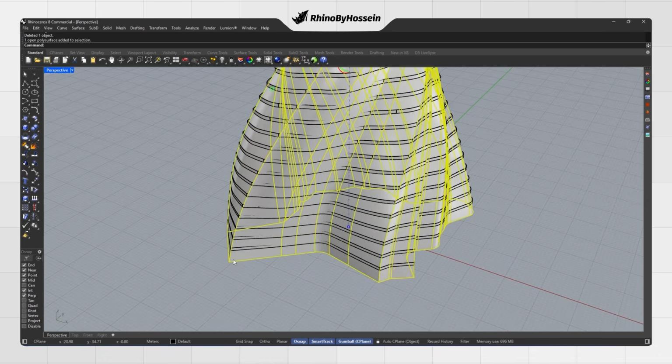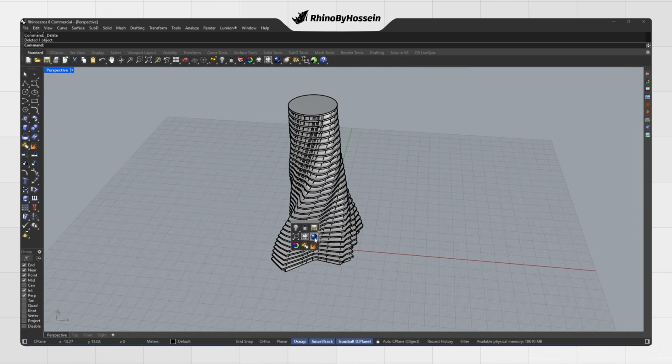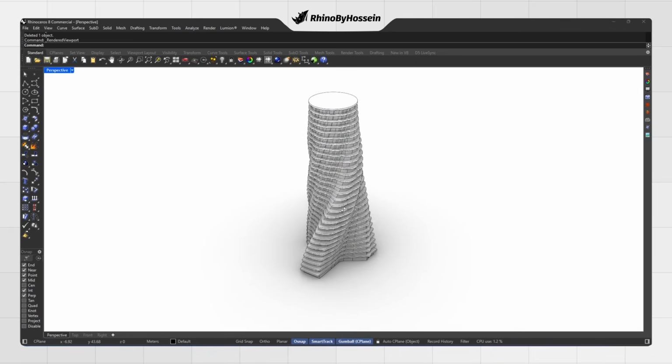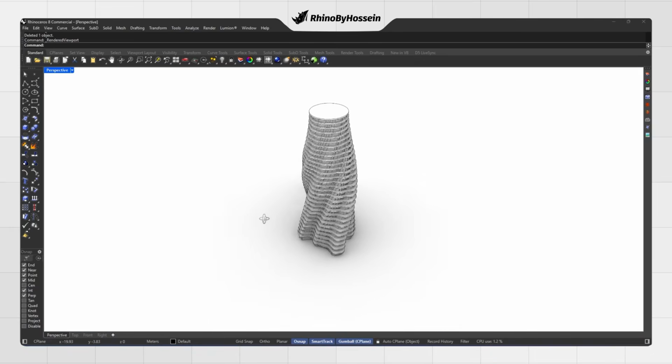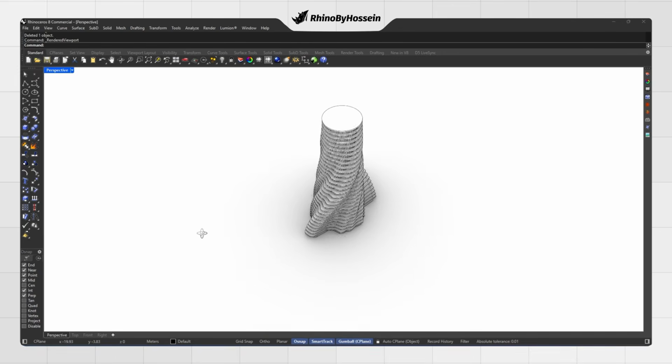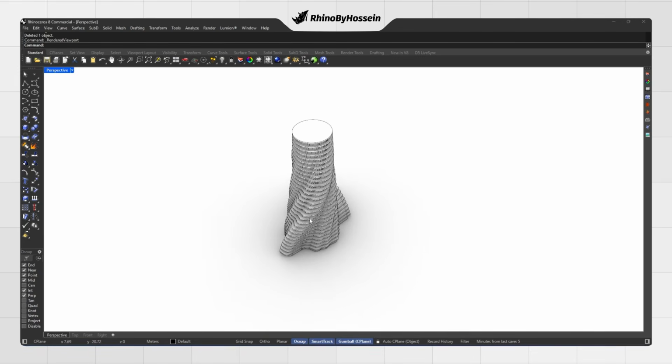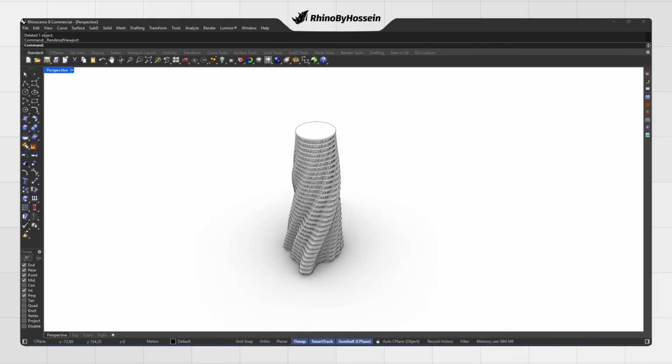What's interesting is that with this simple method, you can generate almost infinite variations of form. If you change the profiles, for example, using more fluid or even circular shapes instead of smooth ones, the result becomes completely different, but the underlying logic stays the same. That's exactly what I did in this project.